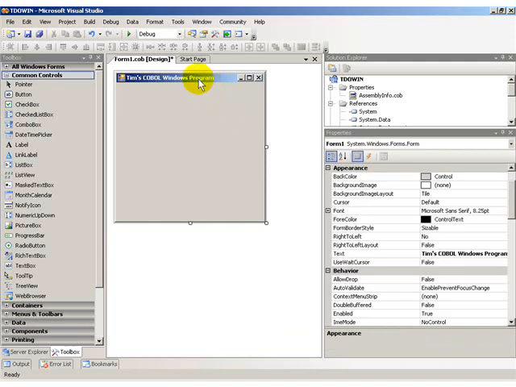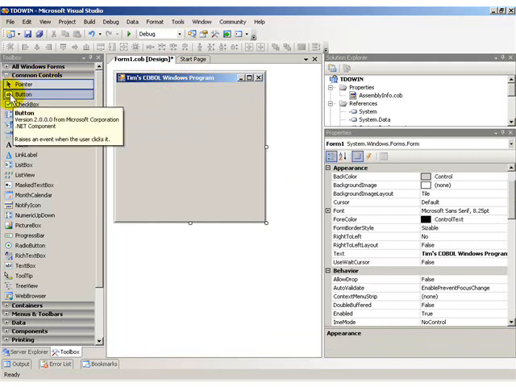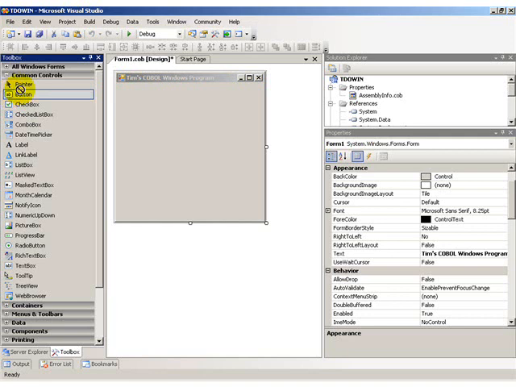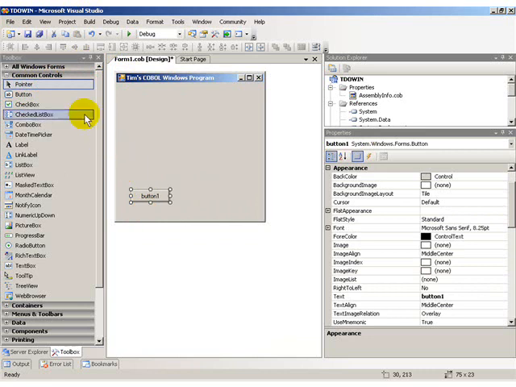Okay, we've got our Windows form here. So I'm going to go ahead and drop a few components on here. So you see all of the common controls that are out here. And let's say I just want to go ahead and take a button here. Notice the tool tip comes up and tells you what it is that the component does. So what I'll do is I'll just left mouse click, hold my left button down and just drop it on this form wherever I want. Let's just say I want it right here. And Button1 magically appears. Oh, I like 1. Let's just do 2. I'll just grab another one and just come right on down here.